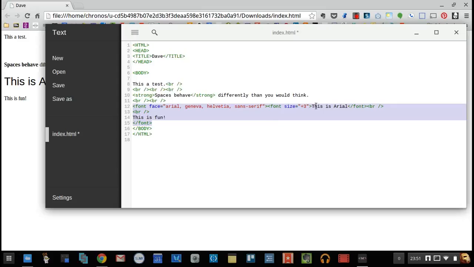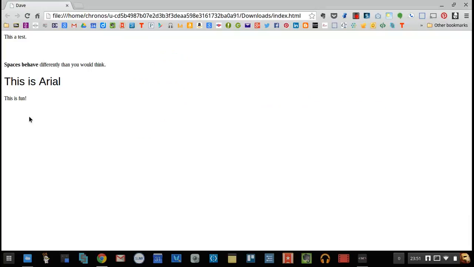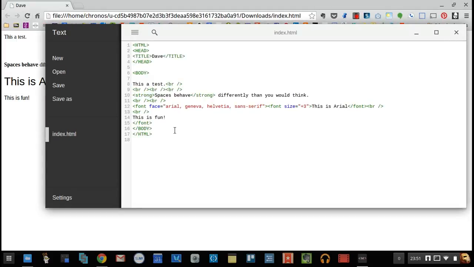So now this is Arial is both +3 and Arial, as in the "this is fun" only inherits the Arial because the size has been closed. So let me save that and refresh it. And again, this isn't the best way to do it. It's a way to do it, and we'll learn more ways later on.